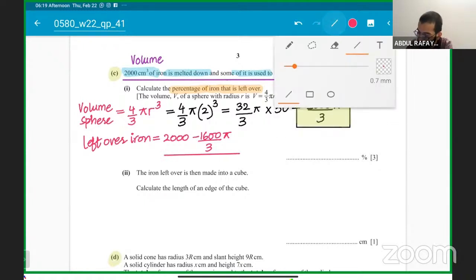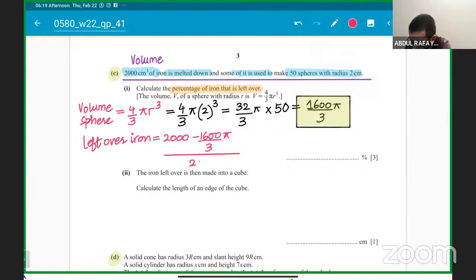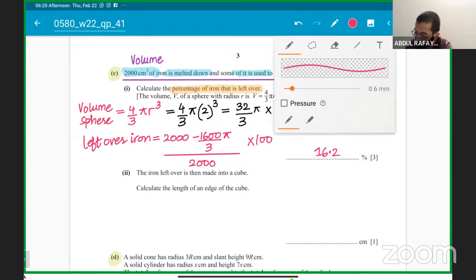So just always remember, what is the requirement comes in the numerator. Total original figure comes in the denominator. Multiply by 100, we'll get the percentage. If anyone didn't get it, let me know, guys. I'll explain again. Here we go. It's coming 16.22%. So one decimal place, I'll keep it to 16.2%. Okay, guys.